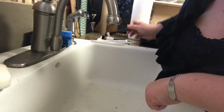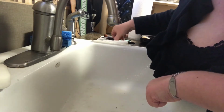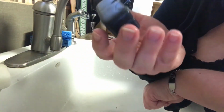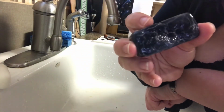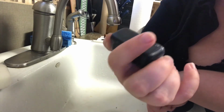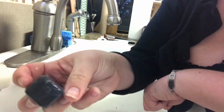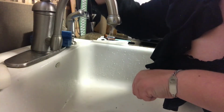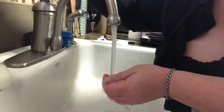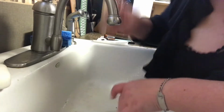Super simple, relatively quick process, and it'll last you a really long time. Like, that bar didn't get really any smaller. It still has the same cracks that you saw before, and so it uses very little of the bar, to be completely honest, and that was only like 1/4 of the bar to begin with. So you can use it for a long time.